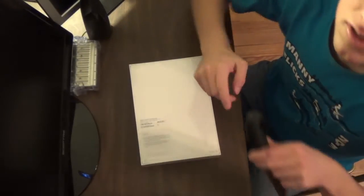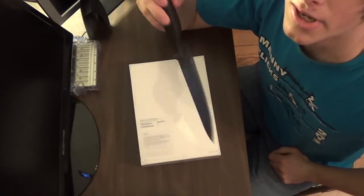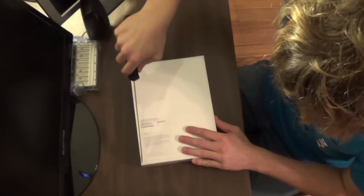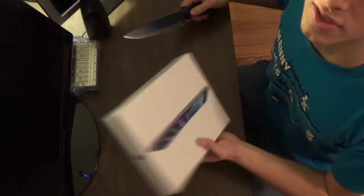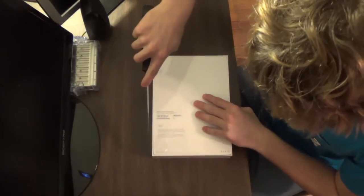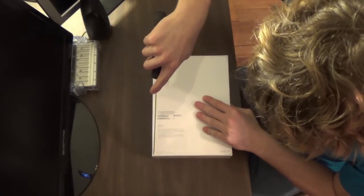For this operation, we're going to use the modest unboxing knife to slice and dice our way into this bad boy. I love Apple packaging. I could just keep the iPad in the box and be content. But nope, it's got to come out. We got to see the beauty.